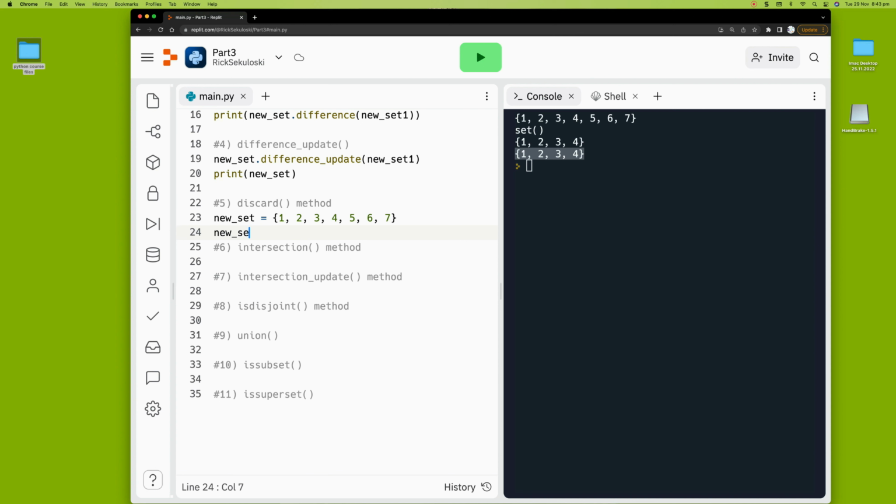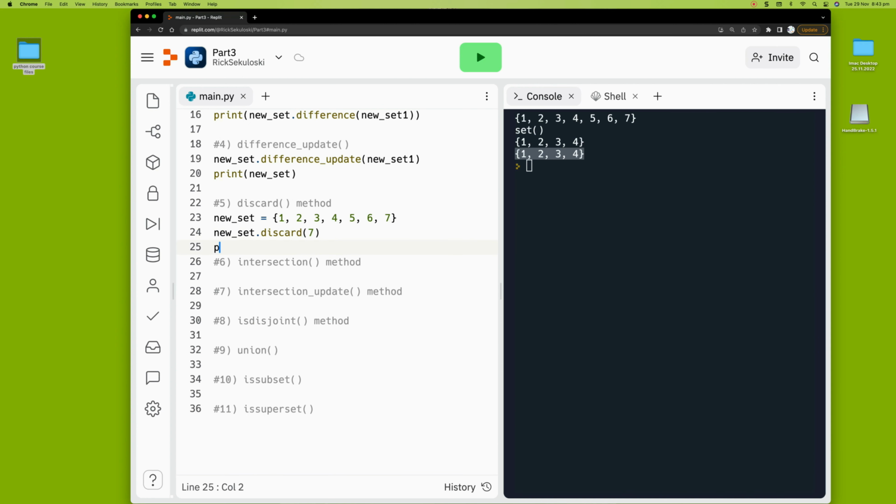Okay, so new set dot discard. So print new set, just gonna run it, and it will have from 1 until 6. Here it is. It removes or discards the specified item.